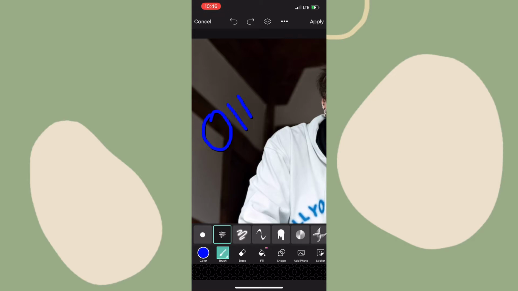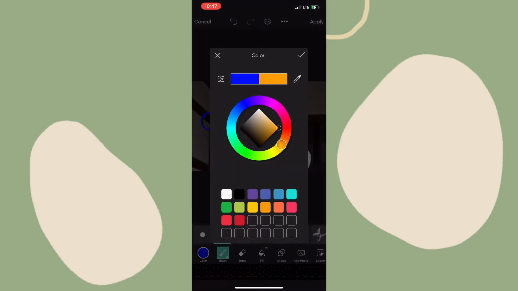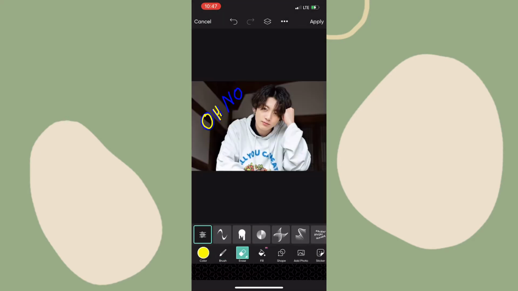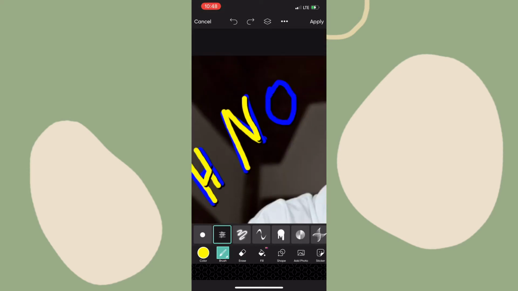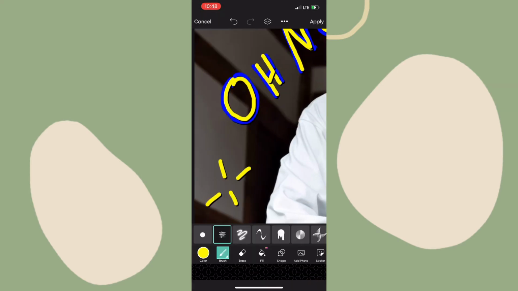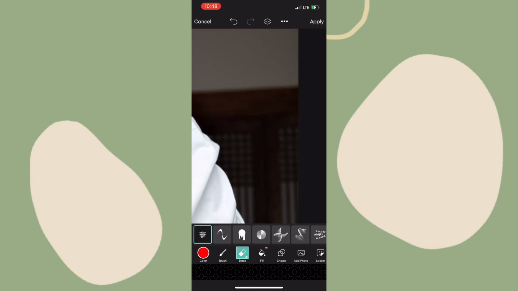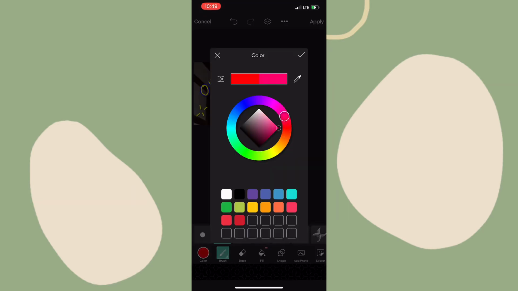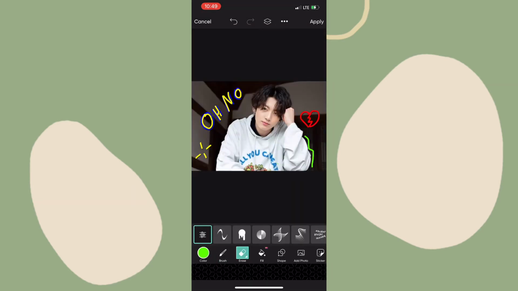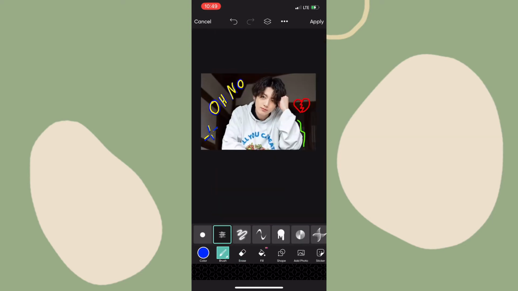This is just for example purpose, so it's not going to be very neat. And you could also add another color to add this double effect or layered effect to your text, and you could customize it with other little designs that you want on it. So once you finish with all the customizations, you could actually go ahead and save the image.